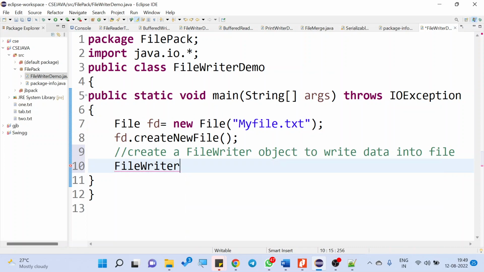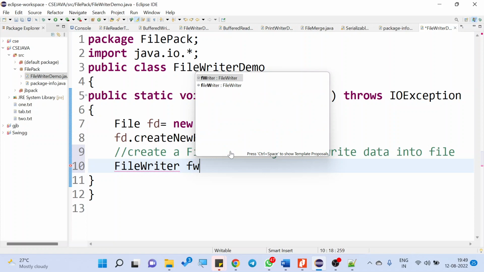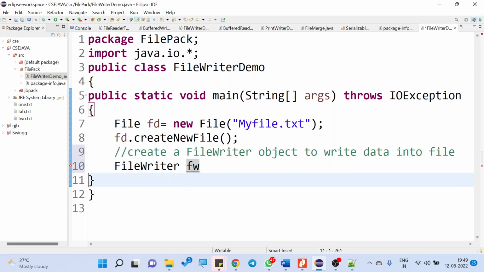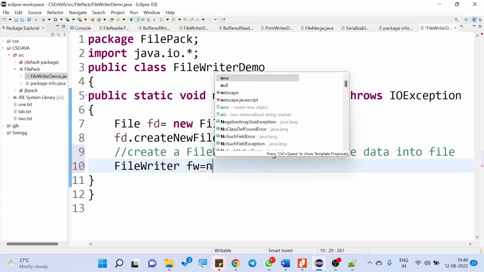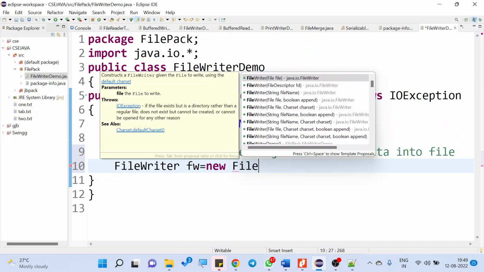Let us call it fw, aptly, is equal to new FileWriter.